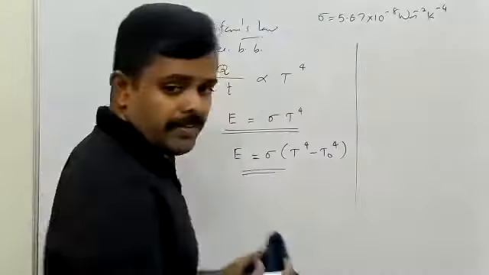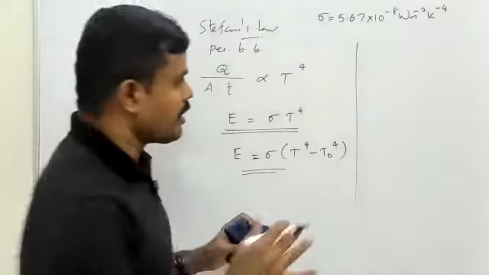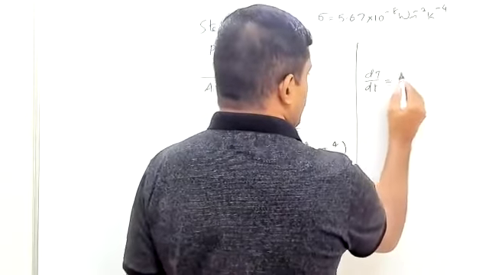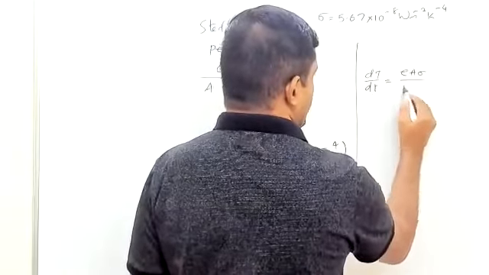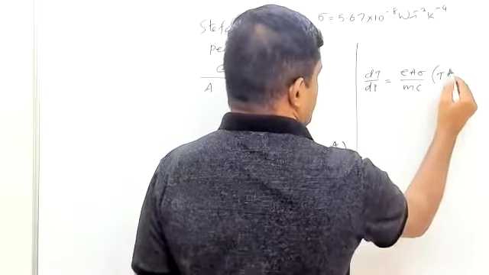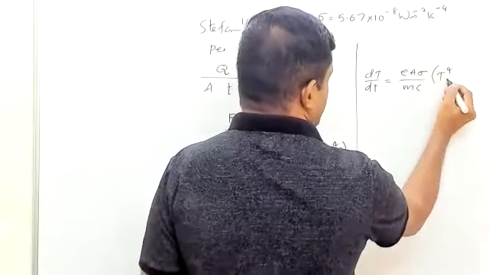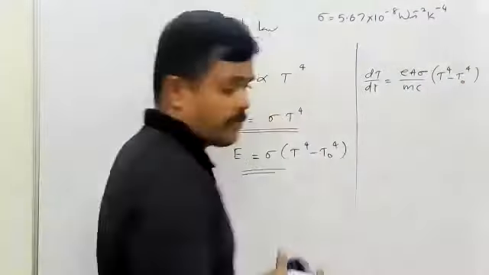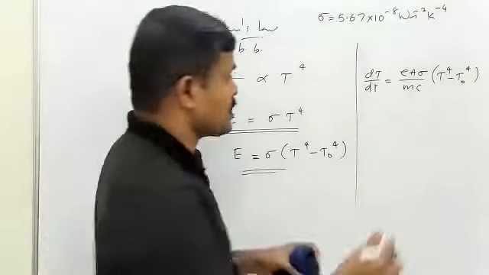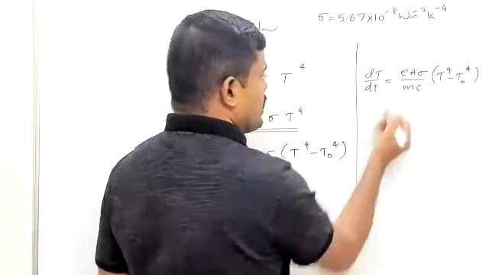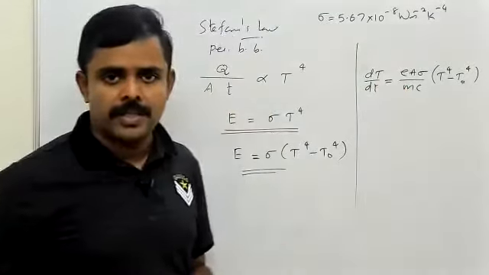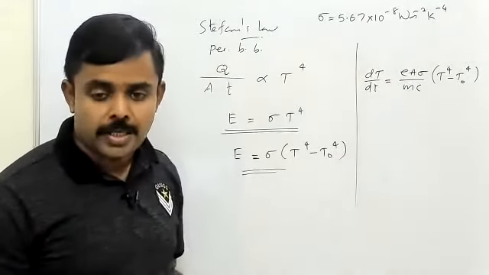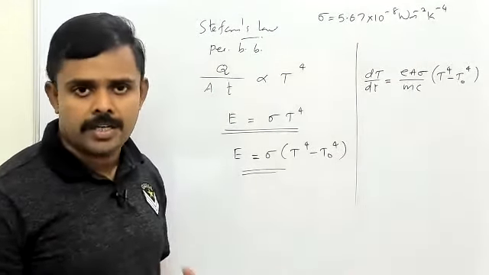Okay, now this is a previous IIT JEE question. You don't have to learn this equation as such. Rate of cooling can be mathematically proved as E A sigma divided by MC into T raised to 4 minus T0 raised to 4. Don't be scared looking at this equation. This is not to be learned anyway. I'll tell you what to learn. There has only been one question asked on this, and that's a previous IIT JEE question. You can expect the same question in the NEET examination.